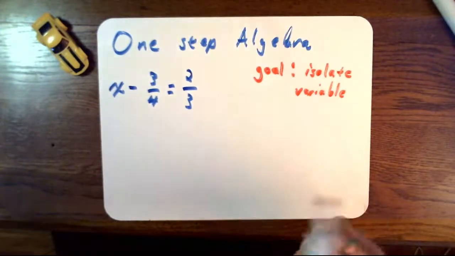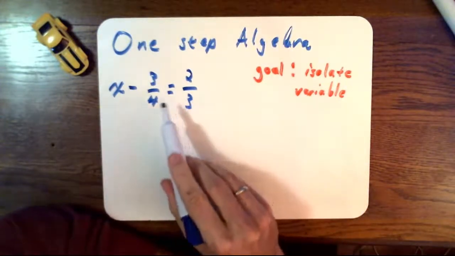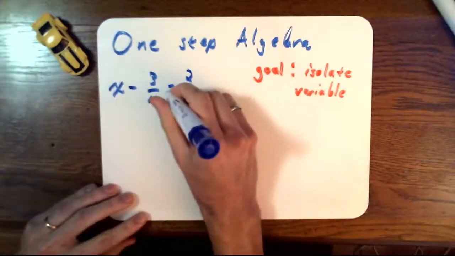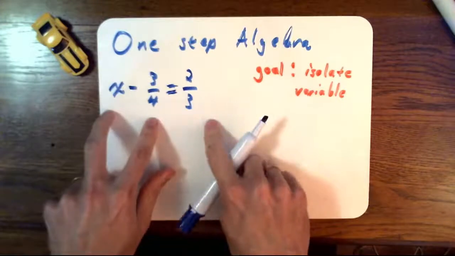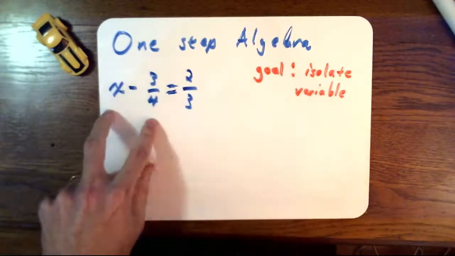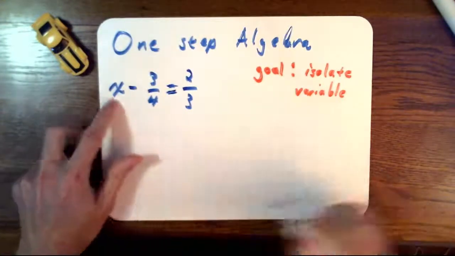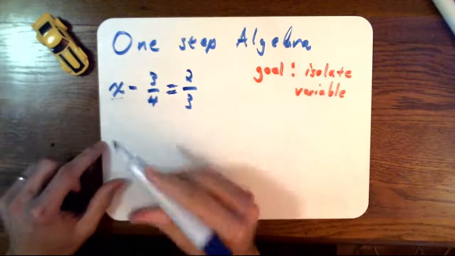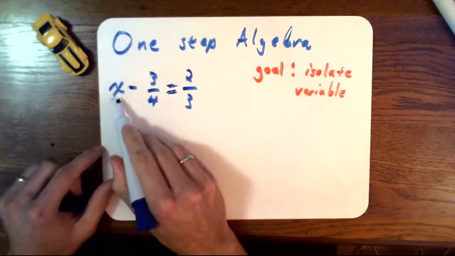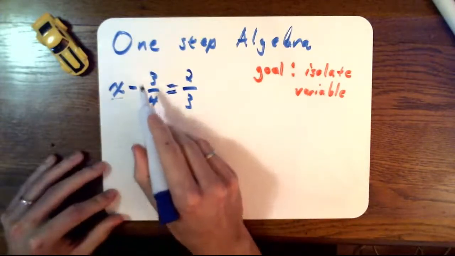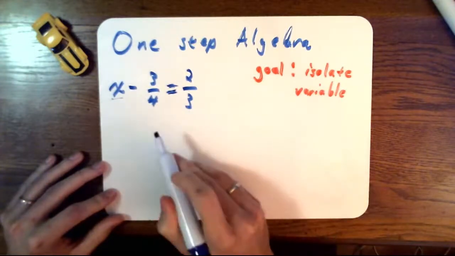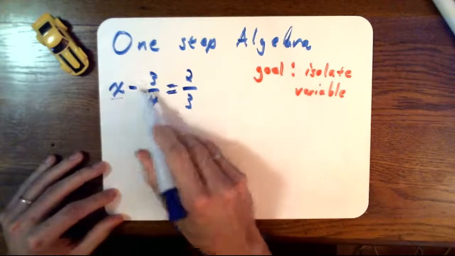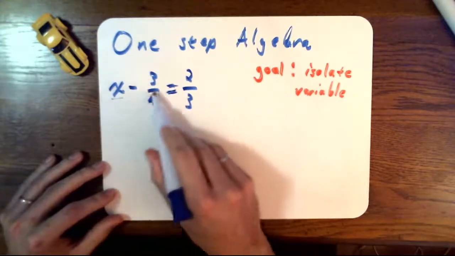in this particular problem, you want to think of this equal sign as separating two different sides. So you've got the left-hand side and the right-hand side. This left-hand side is the one that has the variable in it right here, and we want to get this alone. But we have this 3/4 hanging out with it, and we don't want that 3/4 hanging out with it. So we have to undo whatever operation this is here.